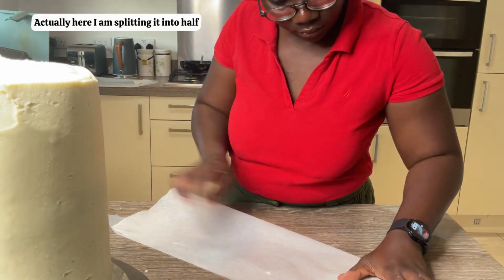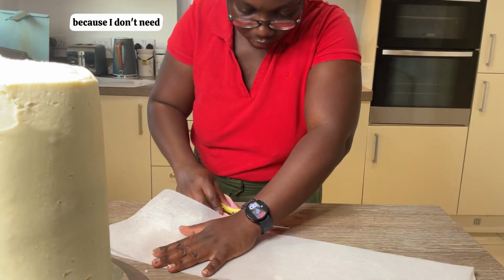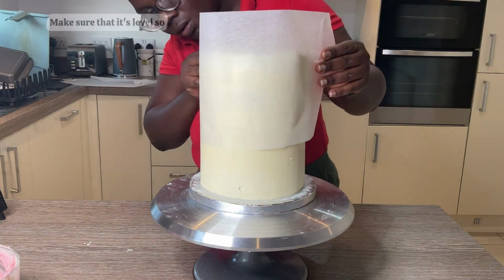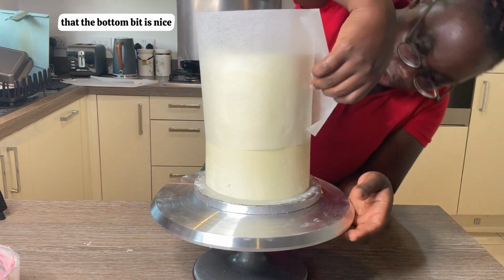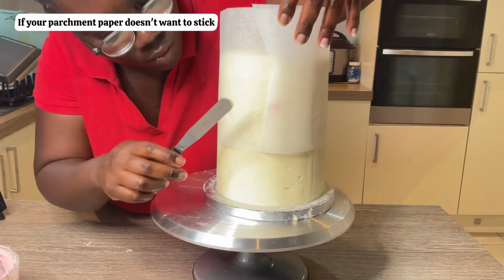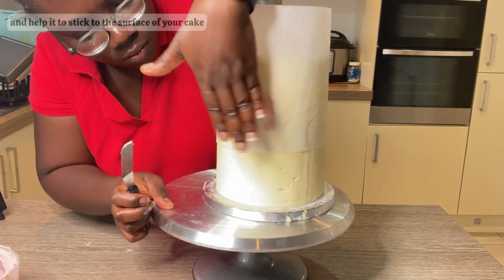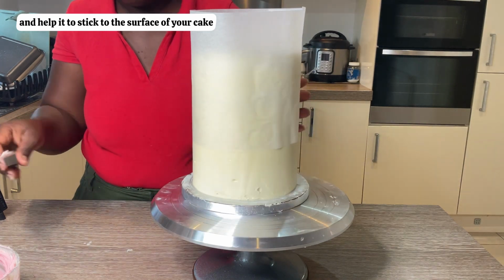Actually, here I am splitting it in half because I don't need that much parchment paper. So then I'm just going to wrap it around my cake. Make sure that it's level so that the bottom bit is nice and straight and not wonky. If your parchment paper doesn't want to stick, just dab a little bit of buttercream and that will act like a glue and help it to stick to the surface of your cake.